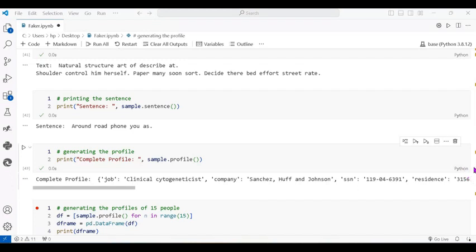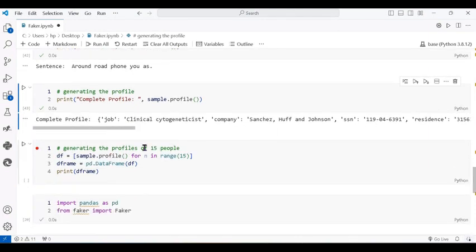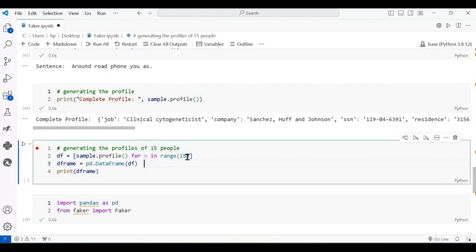The next one is I will generate 15 profiles. Here I am using df and pass sample dot profile because I want the profile, and then create the range, give the loop in range 15, and store it in the data frame. So df is equal to pd dot DataFrame, where I pass df as the variable name, and print the data frame.